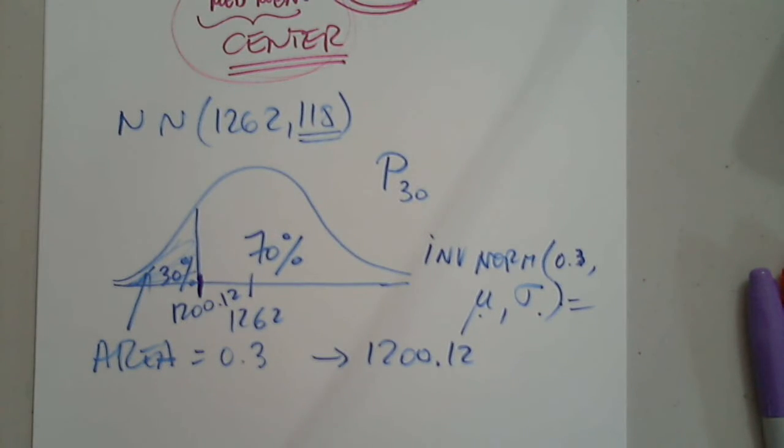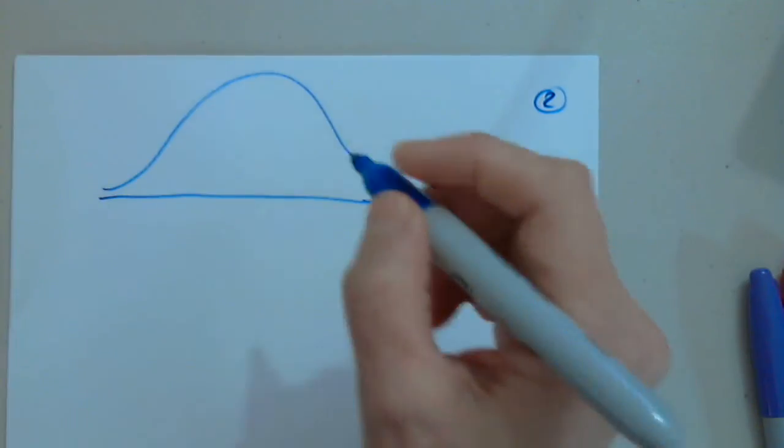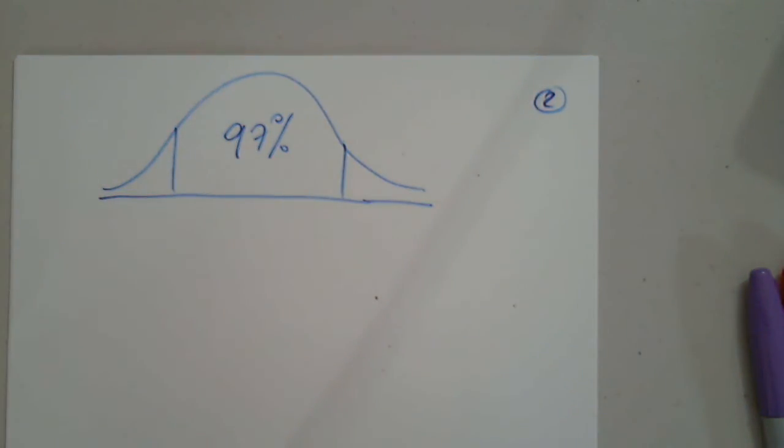Then determine the number of chocolate chips in a bag that make up the middle 97%. Okay, very good. I'm going to stop sharing. I'll graph it again so we understand what is happening here. This is the middle 97%. So they want, again, the number of chocolate chips in a bag that make up the middle 97%, right? What I need to determine is, using inv norm, the left and the right numbers.